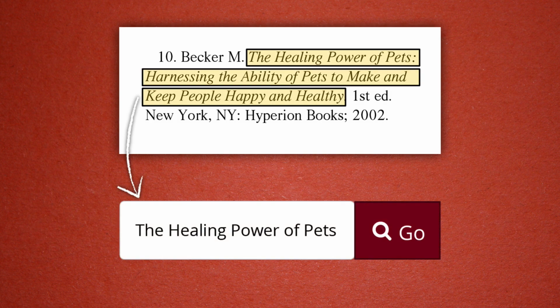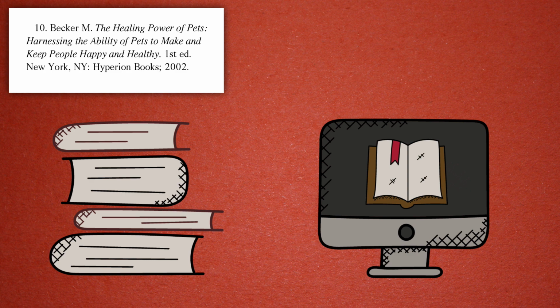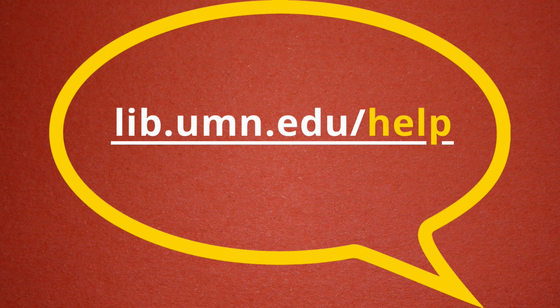It includes the publisher's name and where it was published, indicating that you are trying to find a book. To determine whether we own the book, use Library's search. Hopefully, the book you want is available, either in print or online. If you can't find the book you are looking for, ask us. We can likely get you a copy.